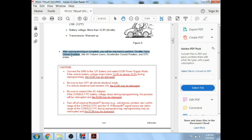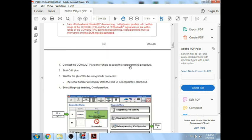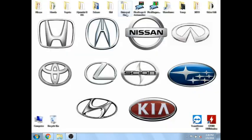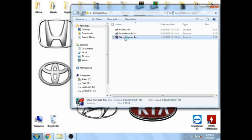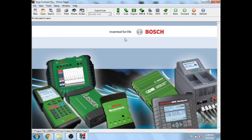The service information happens to be in the TSB on this one. The most important part is just make sure you've got a tool that can relearn the throttle valve closed position, the idle air volume learn, and the accelerator closed position before you start. Make sure you have a tool that will do that. Since we're just reprogramming this PCM, we most likely will not need to do any anti-theft functions with the keys. I usually use Shop Foreman Pro software with my Bosch VCI because it's super fast to pull the calibration numbers.